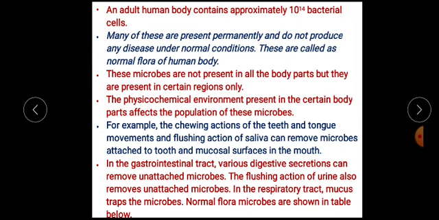Then in the urinary system, the flushing action of urine is responsible for the removal of microorganisms, preventing them from getting established in the urinary tract. Then in the respiratory tract, as we have seen in the first line of defensive mechanisms, mucus and ciliated cells are responsible for the removal of most of the microbial population. Still, some of these microorganisms may remain inside these different body parts. They are called normal flora microorganisms. So you can see the table in which different microorganisms are listed.